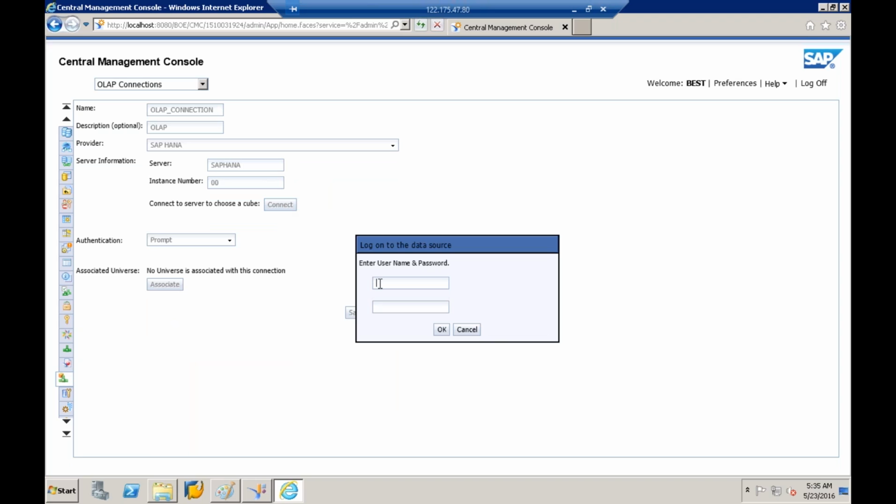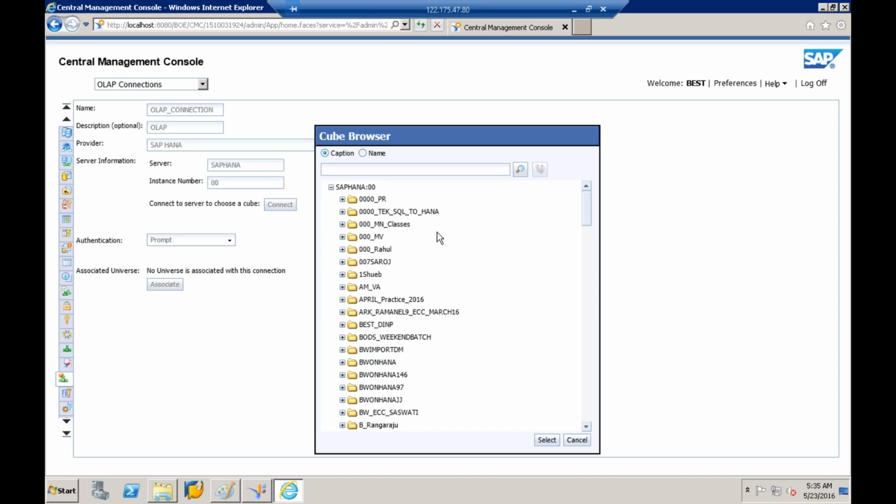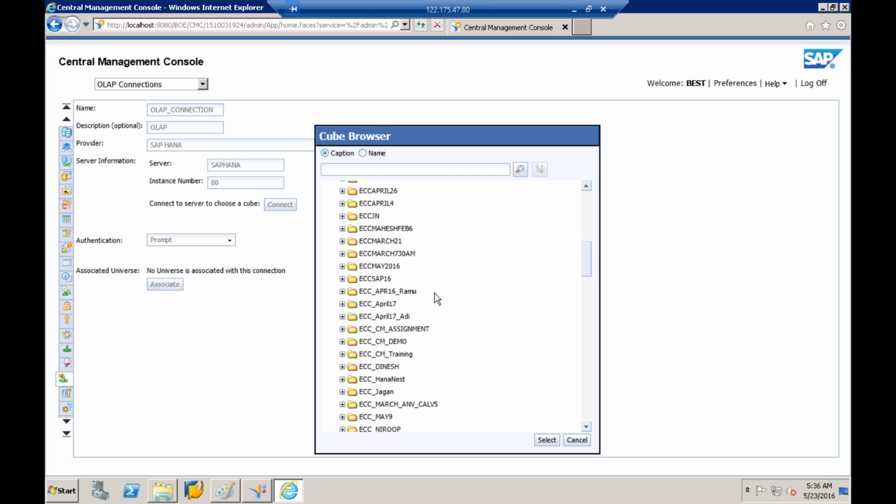Give the username, password, and click OK. Once you click OK, the username is best and the password is welcome123. Now here, it's showing you all the packages. So which view would you like to connect? Let us connect any of the views.